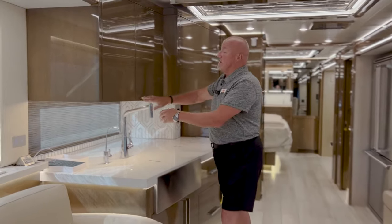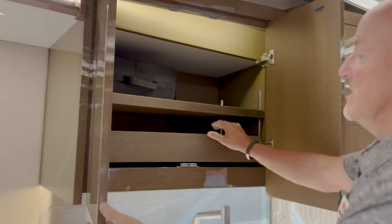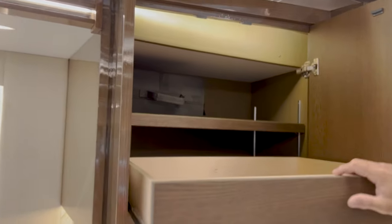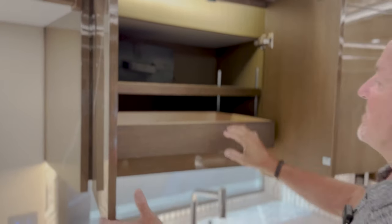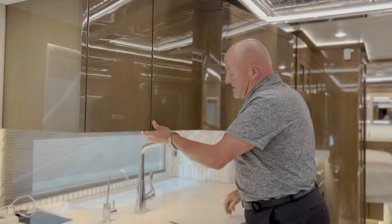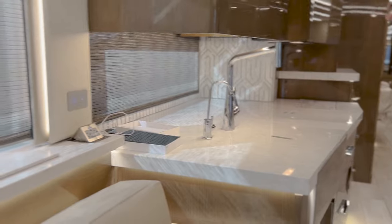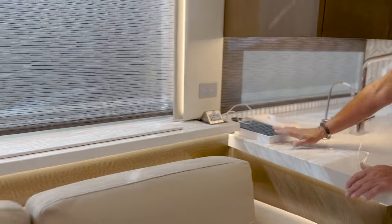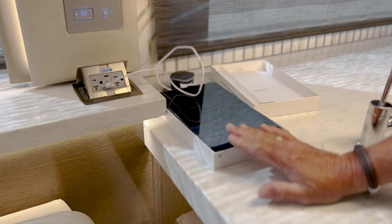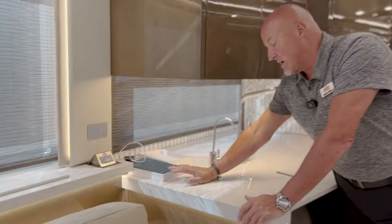The cabinets on this side have a soft-touch opening — just a slight push of the door gives full extension. There's a shelf above with plenty of space. The depth of the kitchen counter is great. You have electrical ports where the tablet that the King Air comes with is docked, and you can control lighting and many different features of the coach right from that tablet.